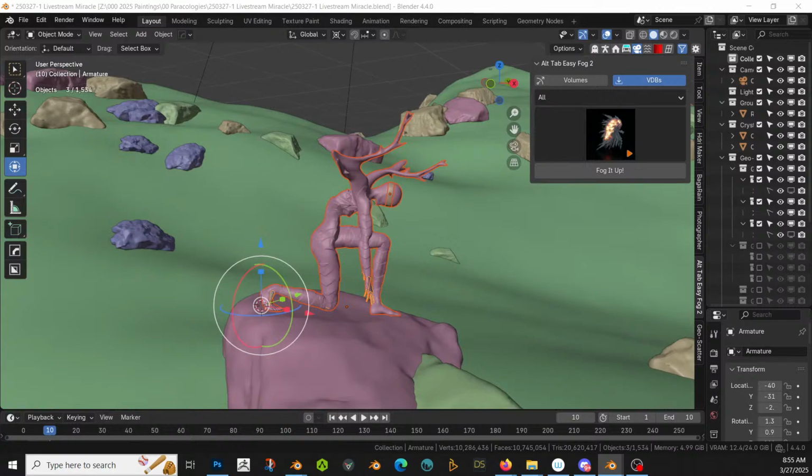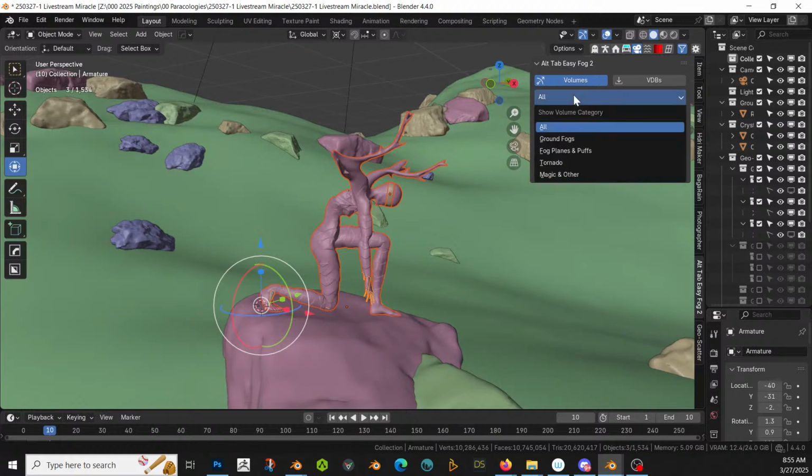I have a VDB collection. Let's look if I can find where the hell I put it. VDB files. There it is. I know I have a magic-y one. Where is it? Volumes. Let's see. Is there a magic and other?